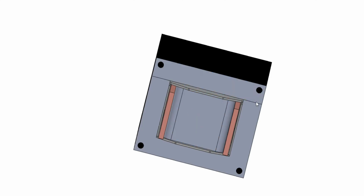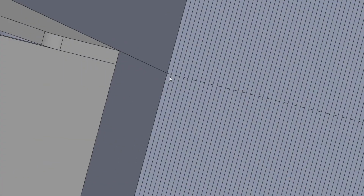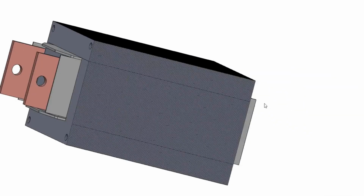But there's the E running up here, and there's the I. And all these E and I laminates are crisscrossed the whole way down. So you can see here, there's one going this direction, and the other one goes the other direction. And that finishes here. So there's no welding to this transformer at all. It's unlike the microwave transformers. It's more efficient. Now less eddy current losses. The clamping bolts go through these holes.